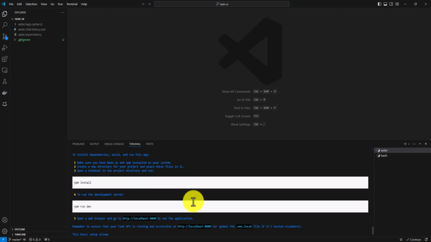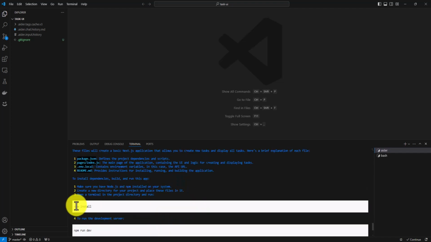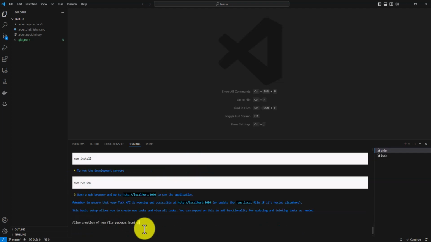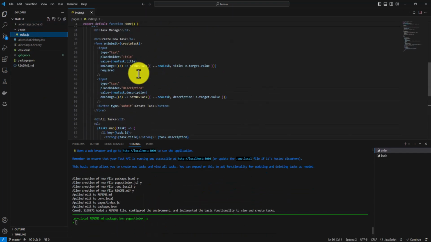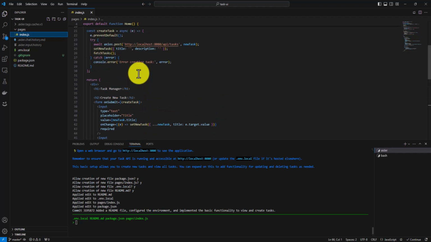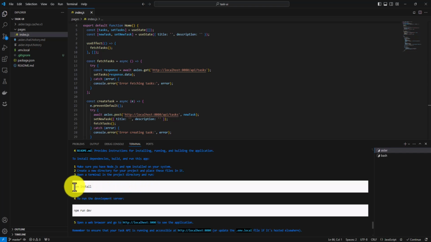So it creates all of the artifacts. It also even gives us instructions for installing the dependencies using npm and also running the project. So now we go ahead and say, yes, go ahead and create all of our artifacts. A peek at some of the code it generated. This is the main React file that contains the code for creating a task and getting all tasks.